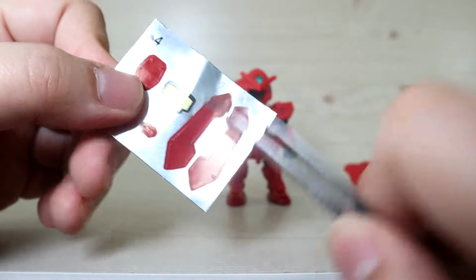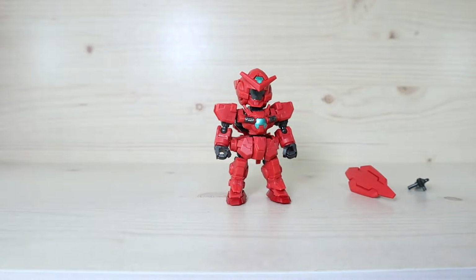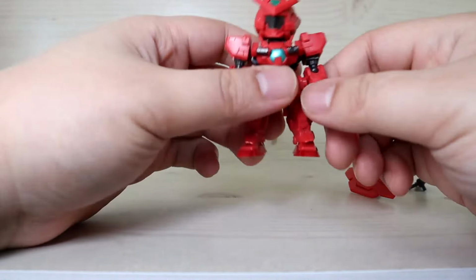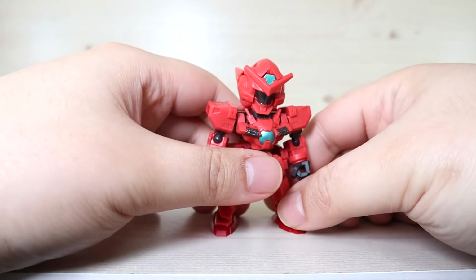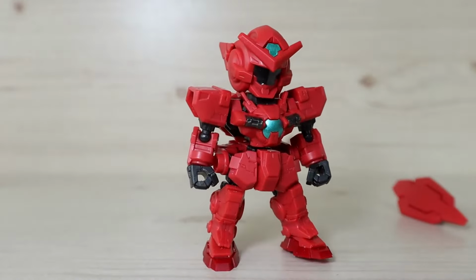And then these two parts are for the shield, so on the side they have to be the darker red. It seems a little bit redundant, so I decided not to apply them, and if I did, they'd look very messy. Alright, so let's go over articulation really quick, and then we can slap on the weapons and then open the second box to show you guys what's inside.